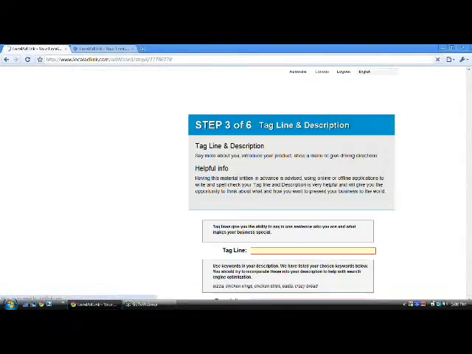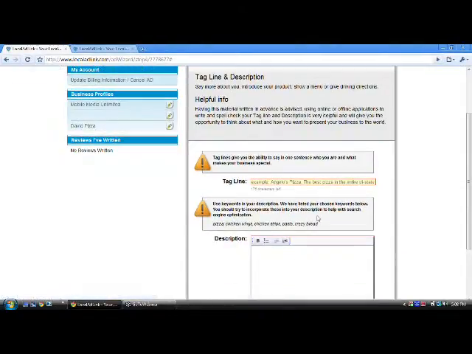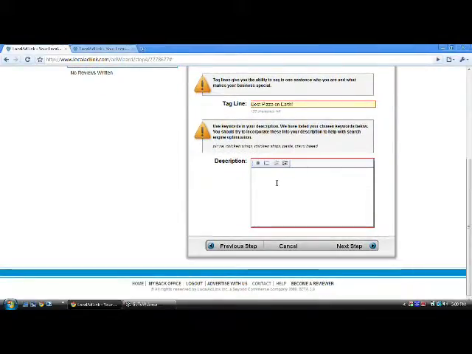So right now I'm going to go on to the next step. Okay, tagline: best pizza on earth. I'm pretty confident about my pizza here, as you can see. Tagline's important to have not only information about you, but attract them. Now, look at what happened here. Use keywords in your description that we've listed below.